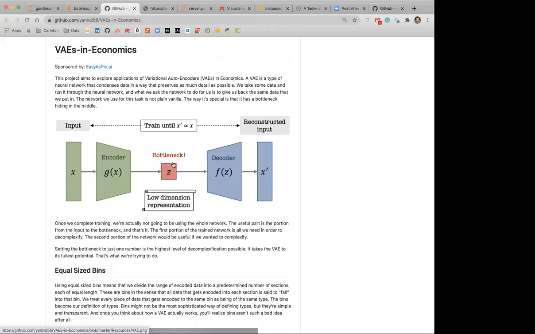Okay, the 2 neurons are the only way to pass the data from the input to the output. And so the first part of the neural network ends up being like an encoder, something that can reduce dimension. And the second part of the network becomes a decoder, something that can increase dimension back.